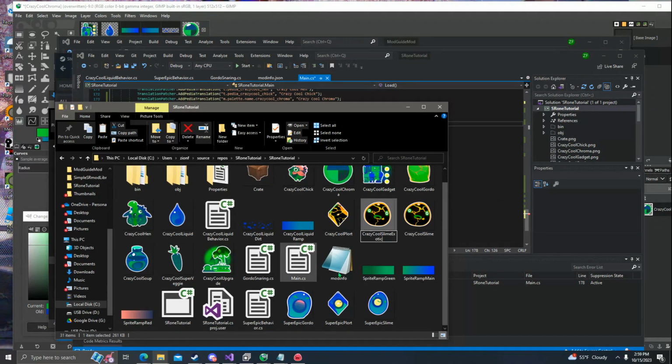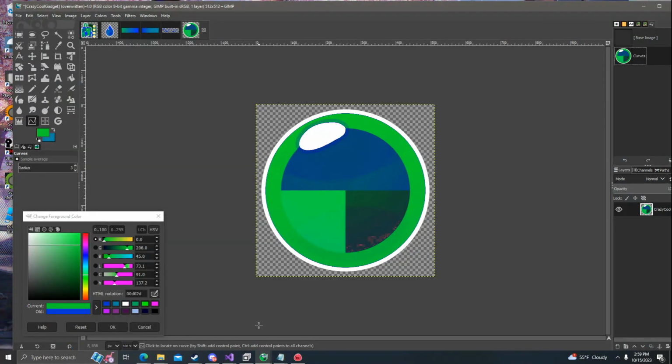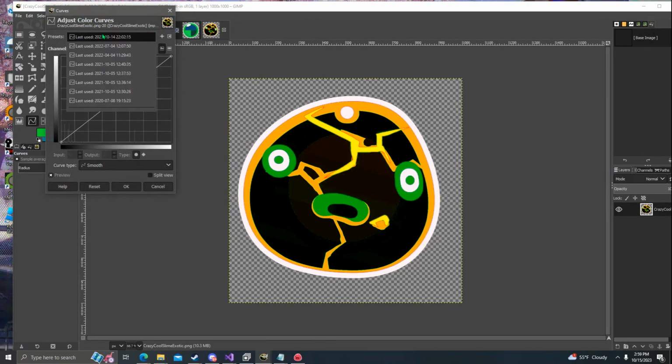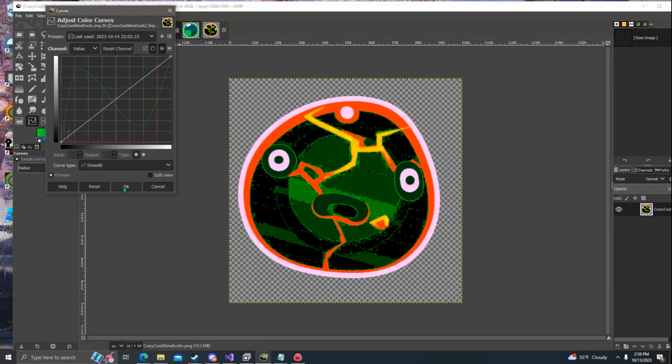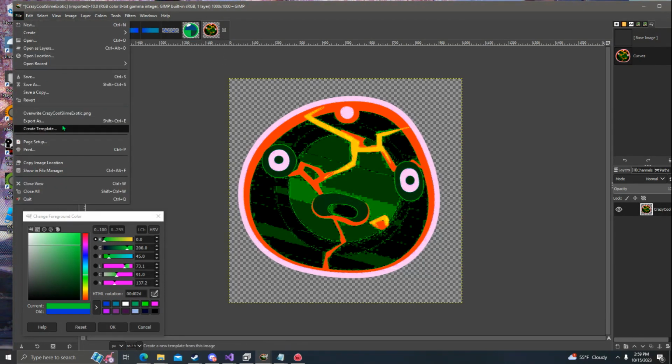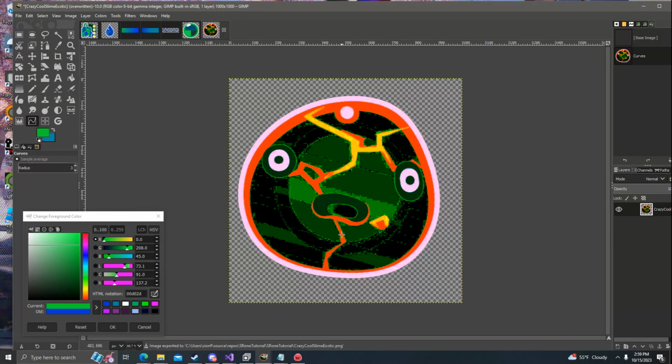This is a common usage inside of the game. You might also use SS at the end, as I often do in my own mods. This probably opened it up twice. No, it's only once. Nice. All right, go to curves, and we can apply our curves again. And this is what we get, which is not exactly what I was expecting. But, you know, it'll be fun. So we can overwrite this. And we can use this to somewhat change how it looks. It's not going to be too different from the one we have, though.